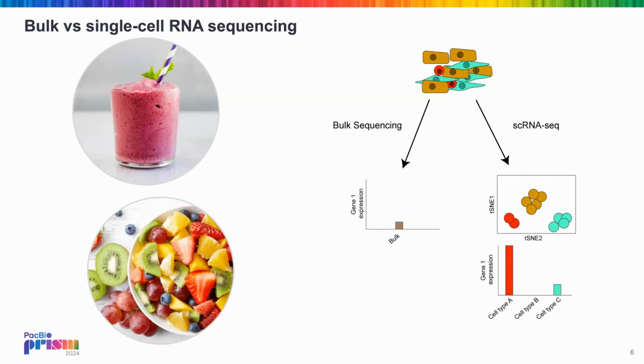Single cell sequencing is more like eating a fruit salad. You can see the kiwi, you can see the strawberry, you can see the blueberry, and each of those have been partitioned away from the other so that whenever you want to look at the data from one cell type, you can see that individual cell. All of the information from that cell type is assembled together and clustered so that you're only getting the information from, in my analogy, only the information from the kiwi or only the information from the banana without any confounding from the other fruits that are in this salad.